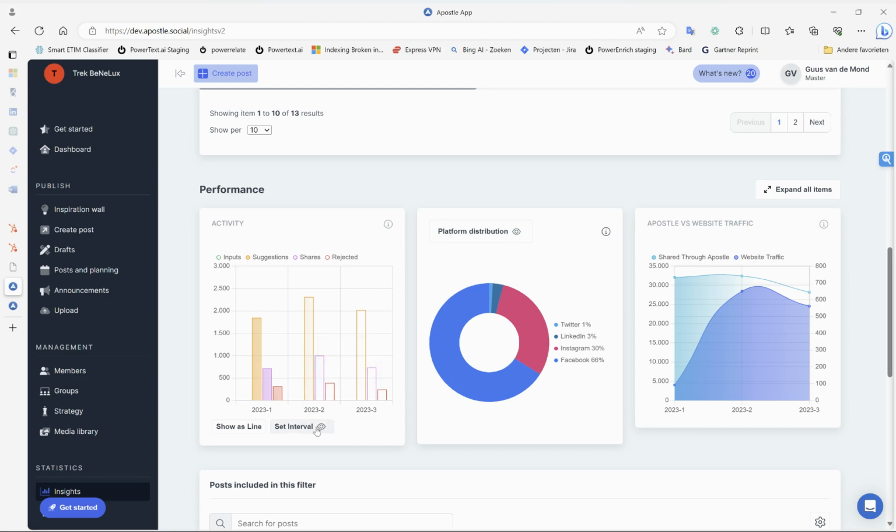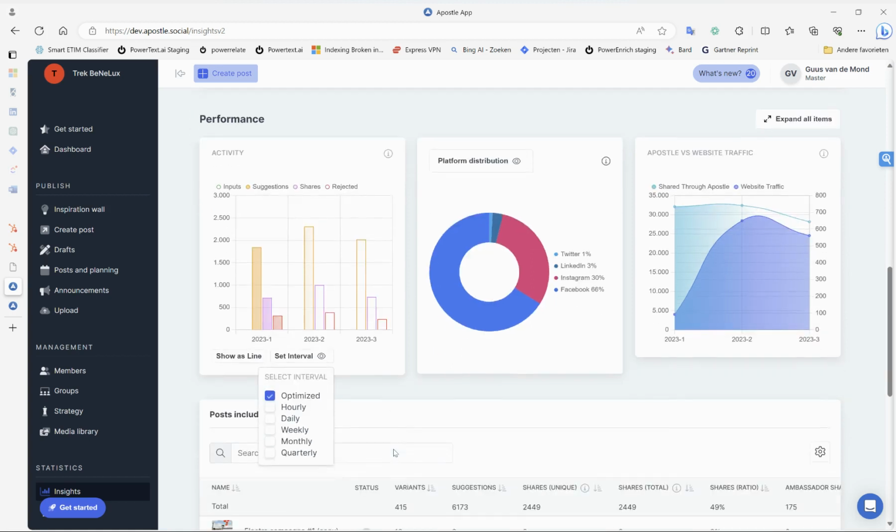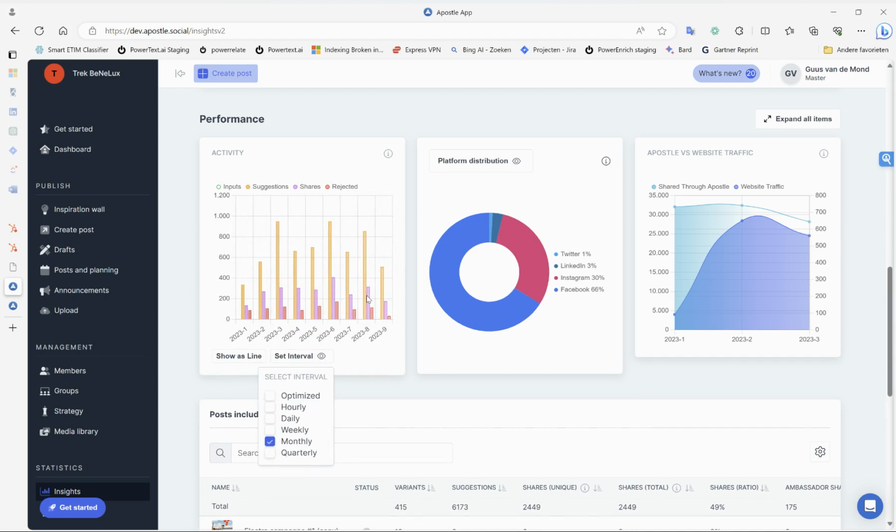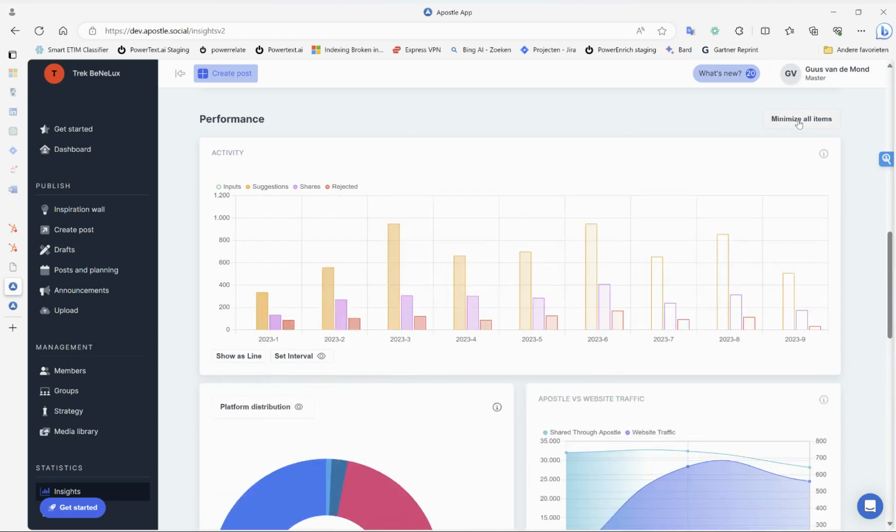I must say that the interval is also done automatically. So in this case, I selected a year to date, and then it automatically sets it to quarters. If I would have selected the last 30 days, for example, then it would have selected a weekly overview. But I can also choose it. So I say, okay, I want a monthly overview. Then it's quite easy to set, and then I will get an overview per month. If this is, by the way, too small, I can also expand it so that you can take a copy of it and move it into your presentation or whatever.